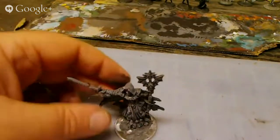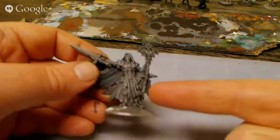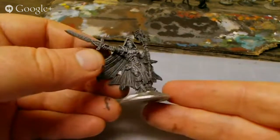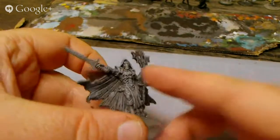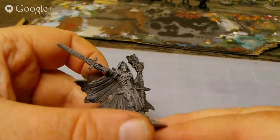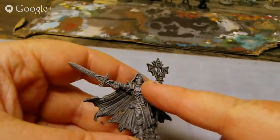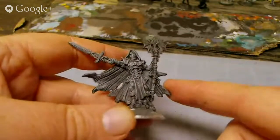I have no idea what I'm going to do for this paint job, so I haven't really even planned it out. I was thinking some kind of pale skin, most likely, because he's a necromancer, and he doesn't get out much. He's got this crazy mask. I was thinking about doing some multicolor thing, maybe one side being red or something like that, but most likely it's just going to be a brown mask, a burlap sack over his head.